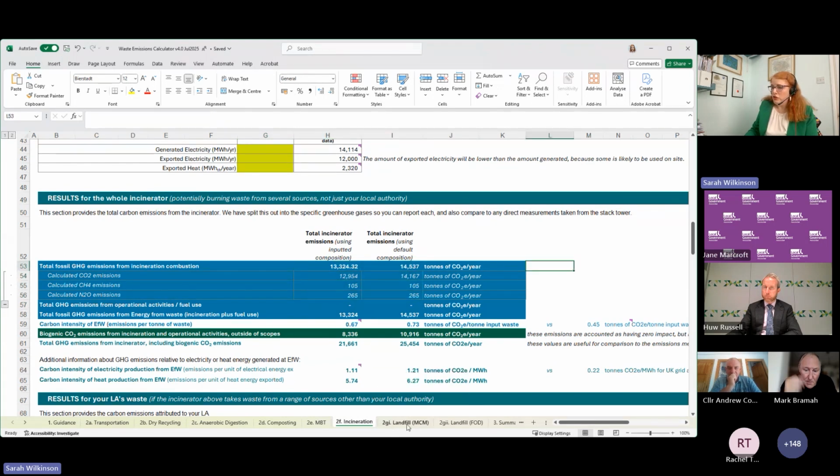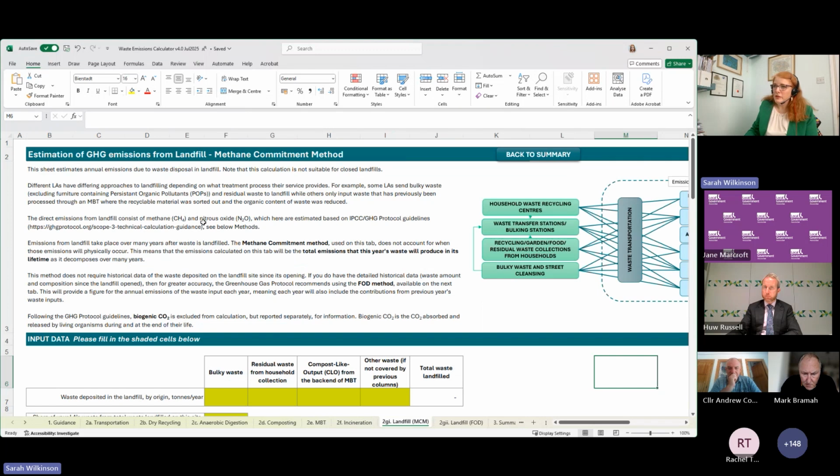On landfill, there's two different methods. Now, the first one, the methane commitment method, is the more straightforward method. The reason there's two methods, and you only need to use one or the other, not both, is because of the way that waste from landfill causes emissions. And because the emissions from landfill occur over several years as the waste breaks down, if you're reporting just for 1 year's emissions, it depends what you want to count.